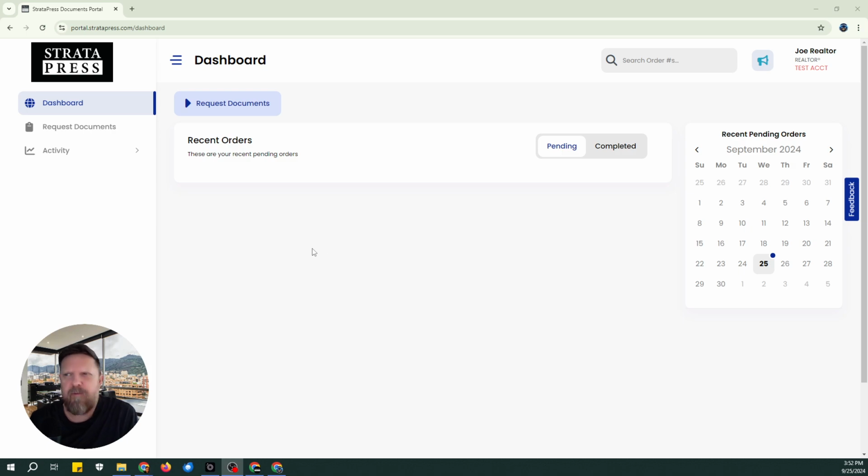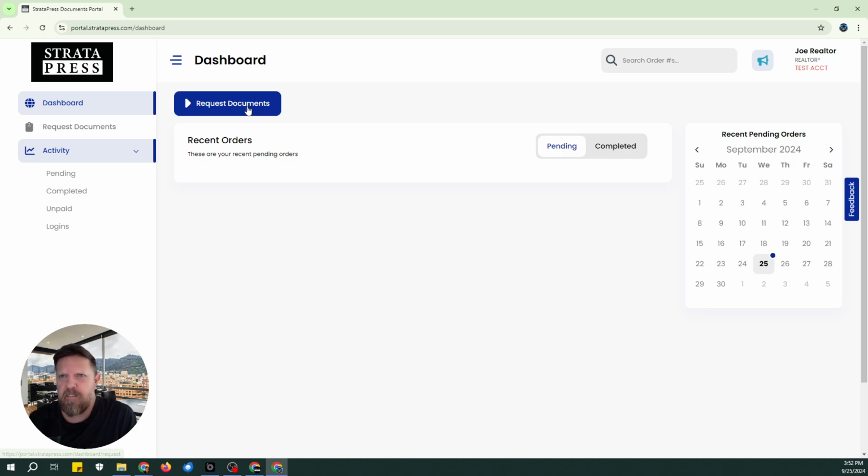Your dashboard, the first time you log in, won't display a lot of information, but you will have pending orders listed on the homepage here, completed orders under the completed orders tab, and over on the left here, you can expand activity, which includes pending orders, completed orders, and any unpaid orders, which are orders that are created but payment hasn't been made. No orders are sent to the property management company until payment's made. So some will choose to save an order for later payment or just delete them.